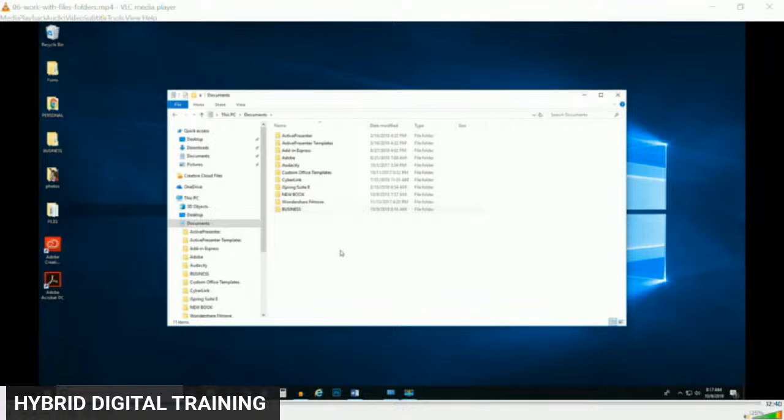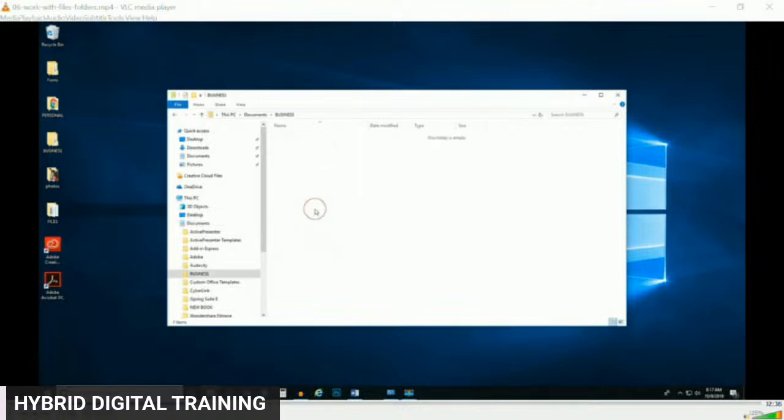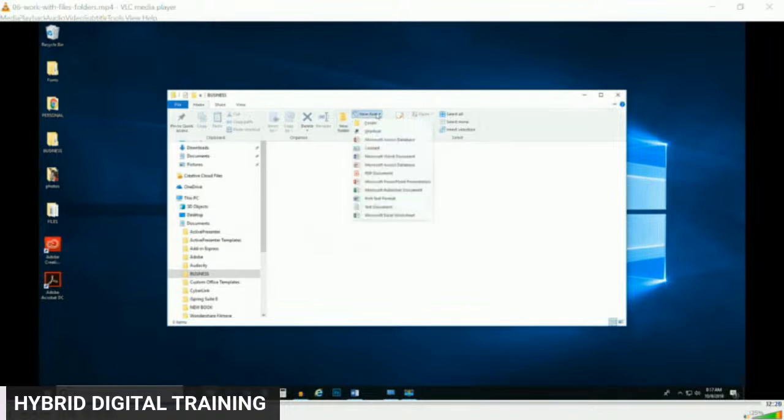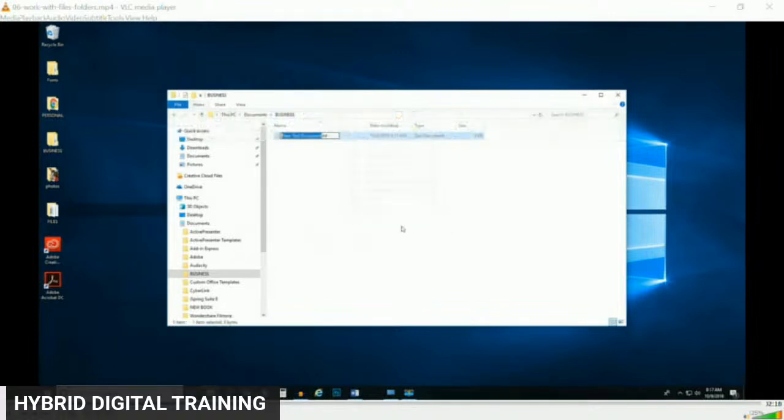Now that I have my new folder, how do I create a file? To do this, let's go back into that new folder I just created. Once in the folder, again go to the Home tab and select the New Item drop-down list. We're now presented with a selection of new types of files we can create. Once we select one, like Microsoft Word document or text document, it will create a document in your folder. Once it is created, like when we created a new folder, it is waiting for you to rename the file.